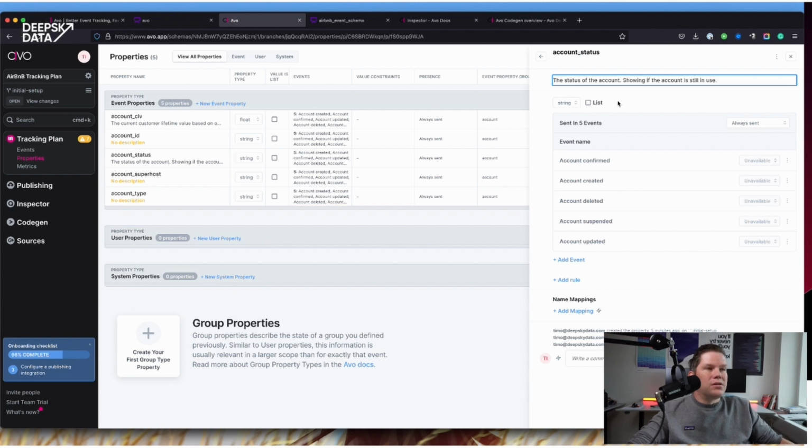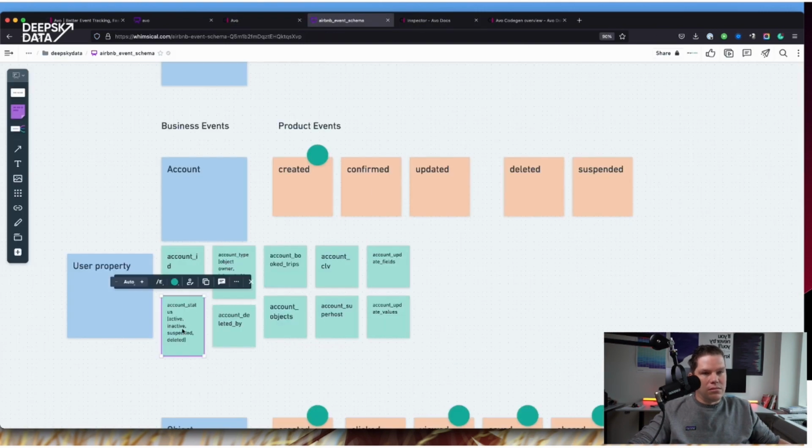Of course it makes sense to do it as a string because we will give a string here. But we already know that we have these different kinds of status: active, inactive, suspended, and deleted. Right now we don't have different ones. So we expect that the value would be one of these four.